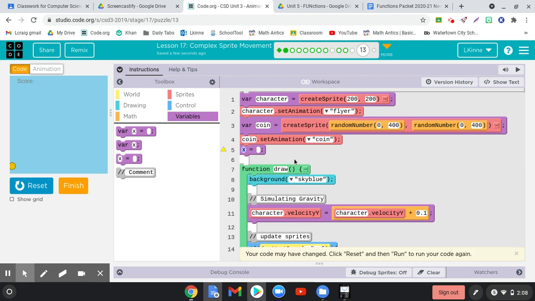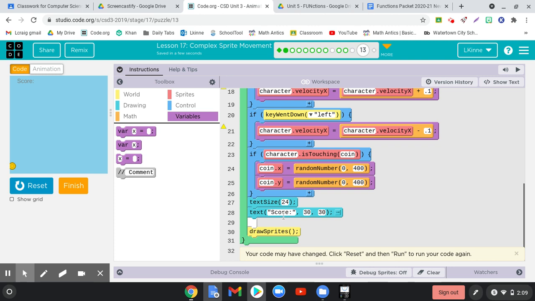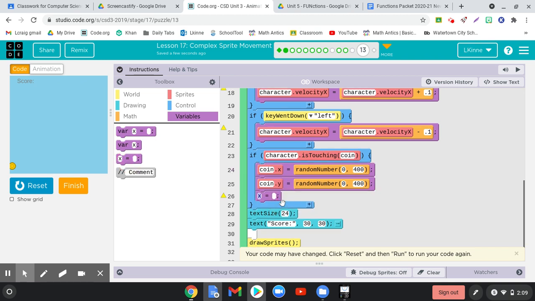If we want the score to start at 0. Now every time my character is touching the coin, not only is it going to change those positions, but I want the score to change. So I want the score to become the score plus 1.